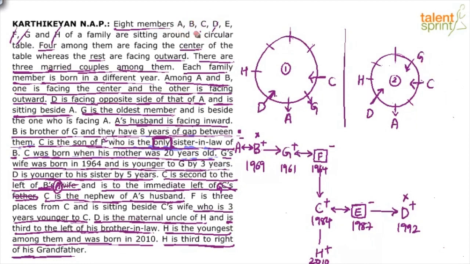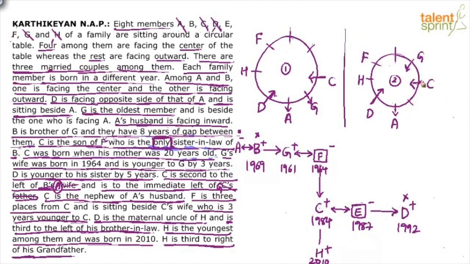Let us just work on the remaining guys now. A, D, H, C and G are marked. The left out guys are B, E, and F. Now look at this. F is 3 places from C. So first, second, third, it cannot come here. F has to come here. 3 places from C can be both ways, but one side is closed already. Here also, first, second, third, F cannot come here. F has to come here.